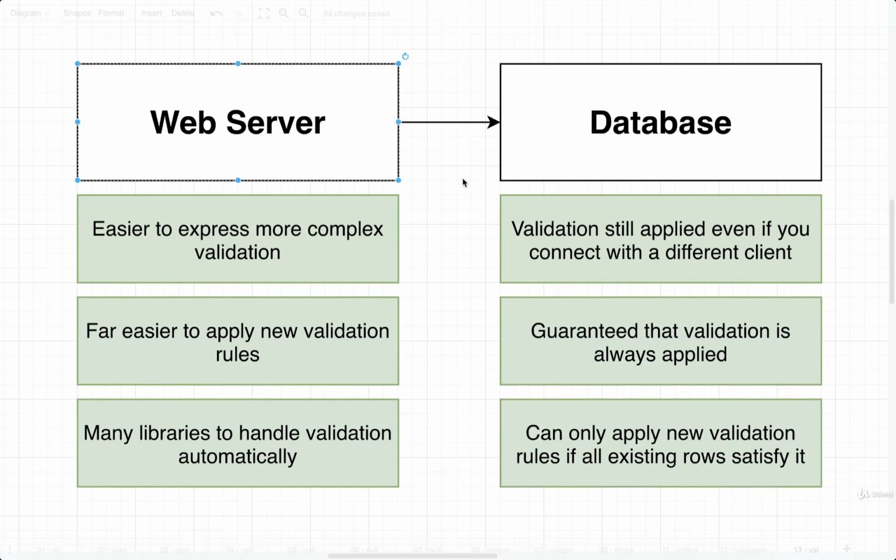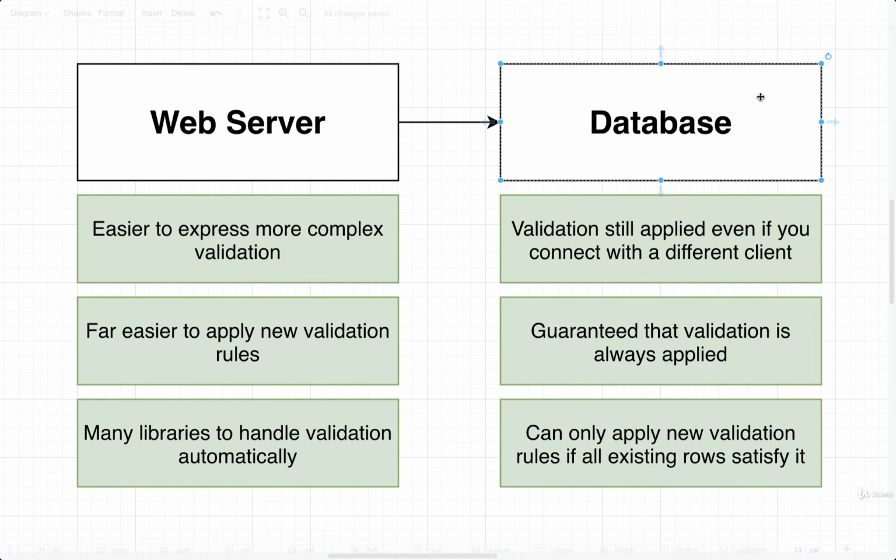So at the end of the day, we are best served by spreading our validation around between a web server and the database, applying some validation at both. Personally, I try to put the bulk of my validation at the web server level, and I only put some very critical validation at the database level. So an example of that would be if I'm allowing a user to sign up for my application. I want to make sure that they've got a username that is some number of characters long. I would put a check for that at the web server level, because honestly, if I had some user sign up with a username that was only, say, 2 characters long instead of my required 4, nothing's really breaking per se. However, I would want to put in very critical validation rules.